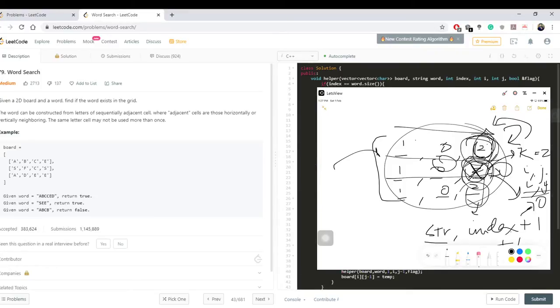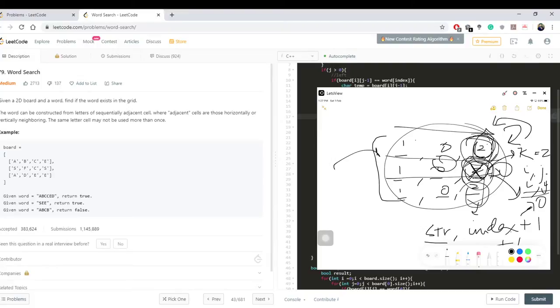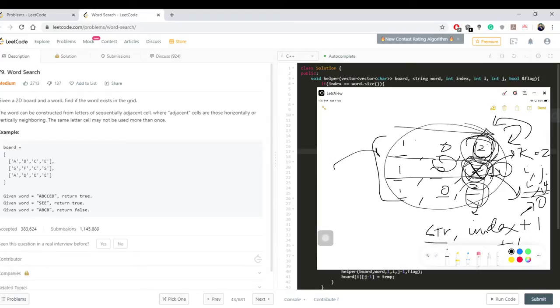So now if j is less than board 0 dot size minus 1, which means it's not on the edge, this is checking for the right.